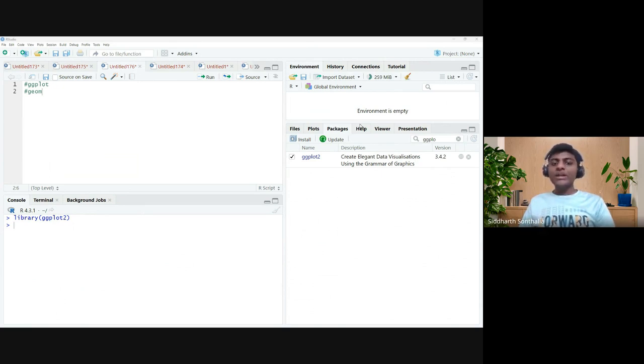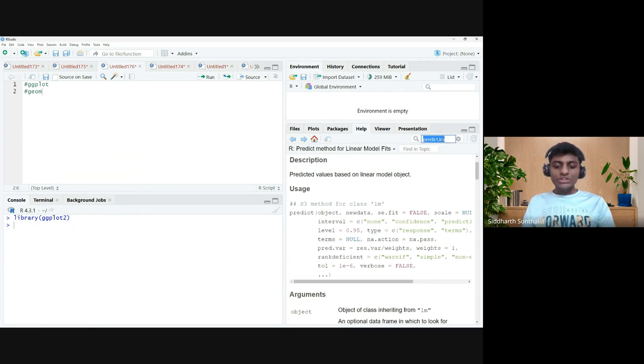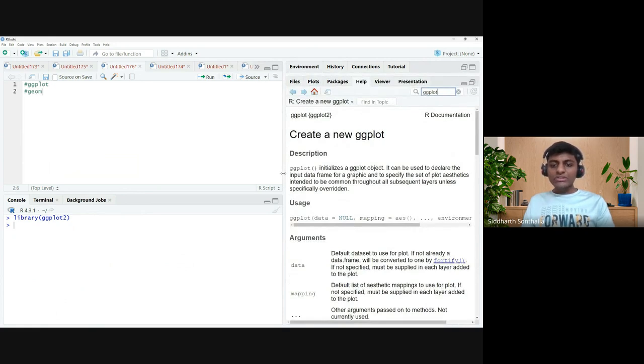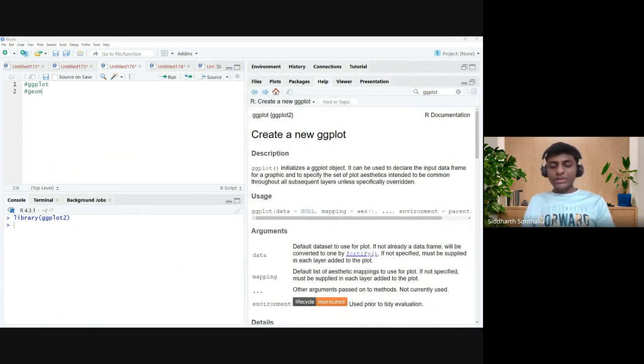Okay, right? Okay. So how do we proceed with it? What is the function of these 2 things that we are going to talk about? So as we did every time, whenever we are learning about a new function, it's a good practice to go and look at the help text. So let's look at the help text. What do we have in the help text here?